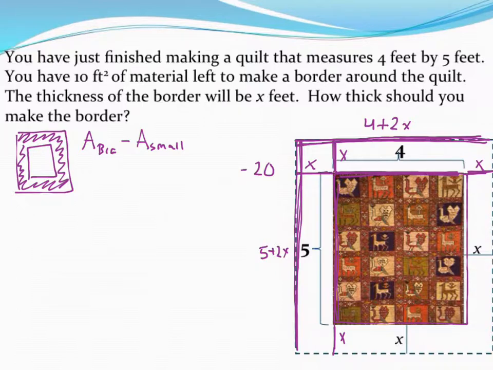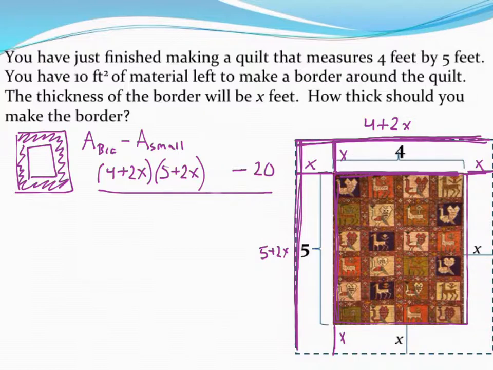So then to express the area of that big rectangle, the length, 4 plus 2x, times 5 plus 2x, which is the width of the big rectangle. Multiplying those together gets me the entire area of the big rectangle. Remember, I want to subtract off that 20 though, because I'm trying to add a border. I don't want to include the border on where the quilt is already located. I just want this to go around. So that expression is going to be how I represent the area of this frame.